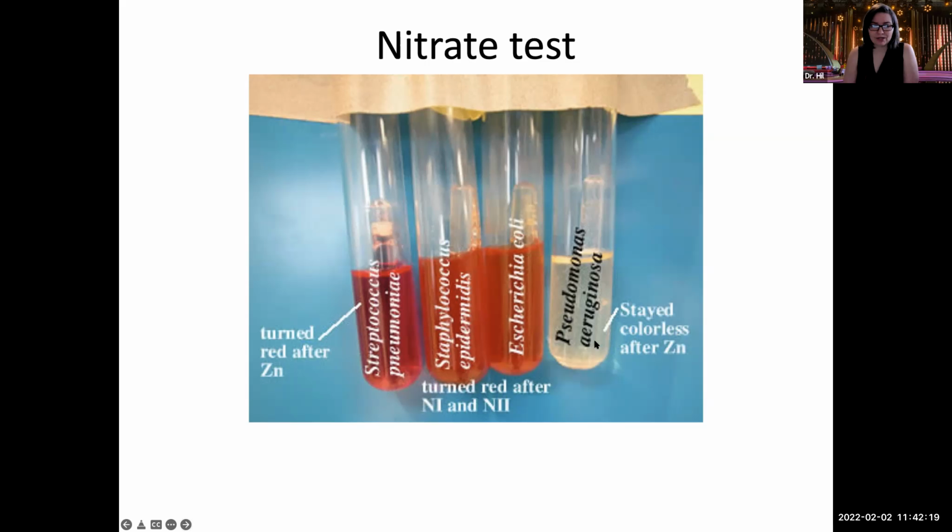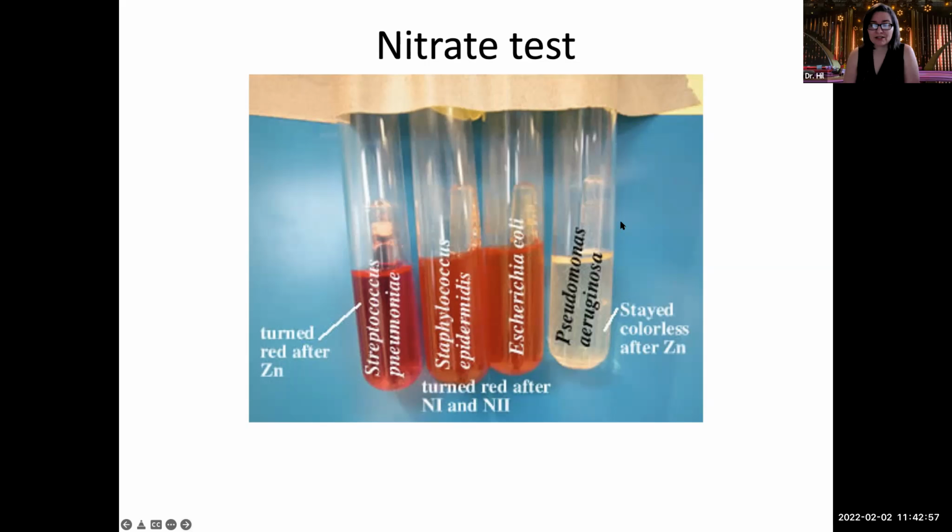Over here, you have an organism. Well, let's do these ones in the middle. These turned red in step 1, right? Red in step 1 means what, Tuesday people? Red in step 1 is positive or negative? Right, red in step 1 is positive because the chemicals added in step 1 test for the reduced product of nitrate, which is nitrite. So they turn red in the presence of nitrite, which indicates that nitrate has been reduced to nitrite.